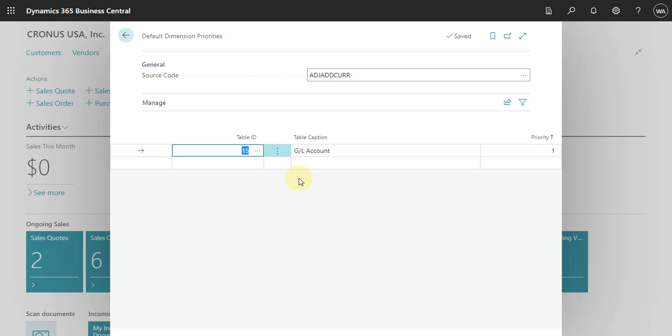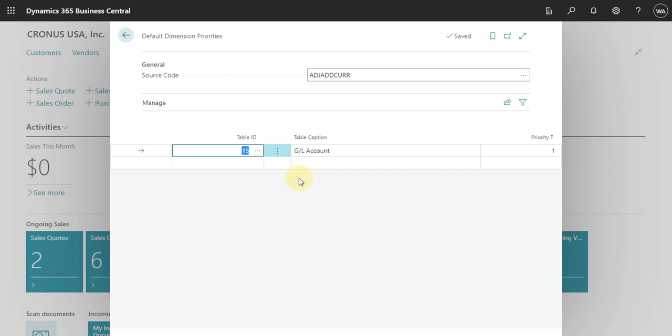And then when you try to post the document, you can have a conflict, because maybe the dimension that you select in the customer is not the same that you select, for example, for a GL account, and then you need to decide what is the priority, right?